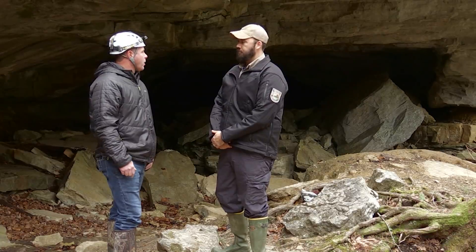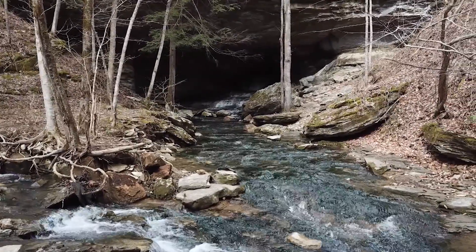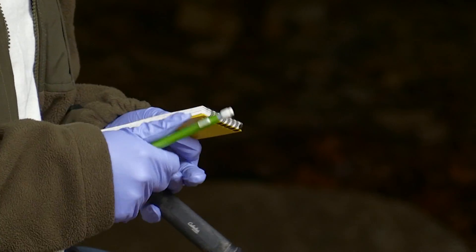So Zach, we're here today at Carter Cave State Park, and you're here to do a bat survey. Today we're going to go in and just get an idea of the population of bats that we have in this cave. This is something we do about every other year, and we've done this for about the last 30 years now. So we've got a good trend to see what our bat population is doing with each species.